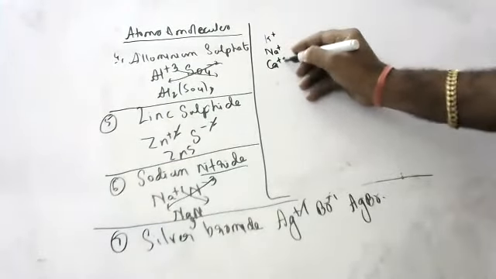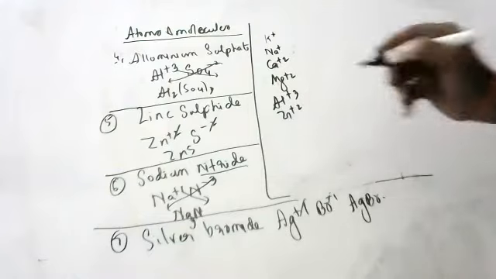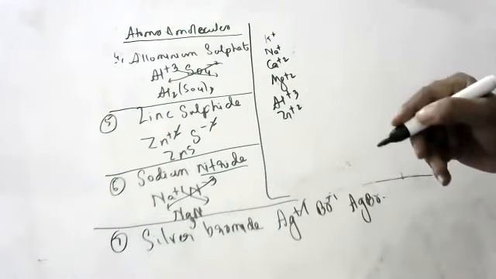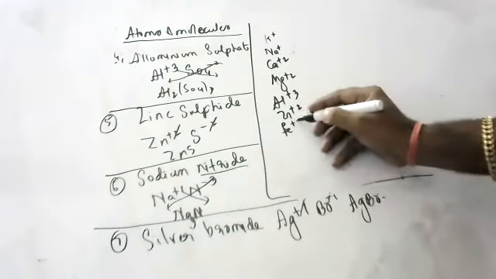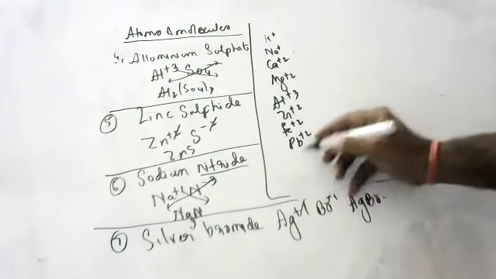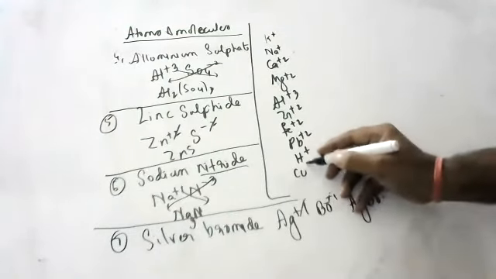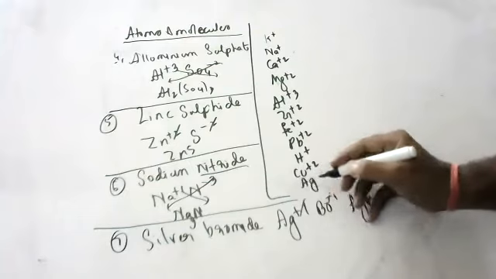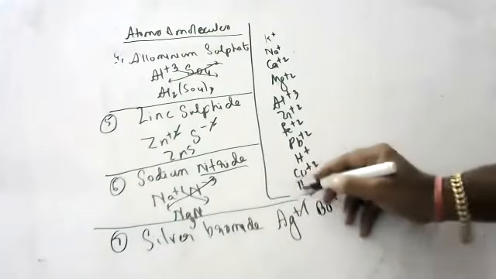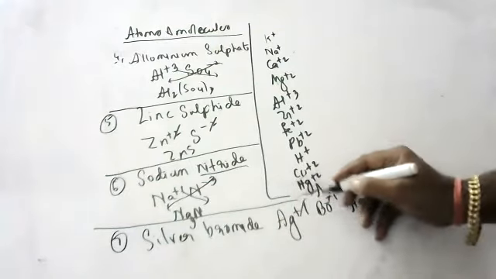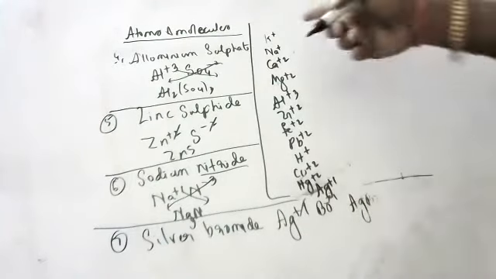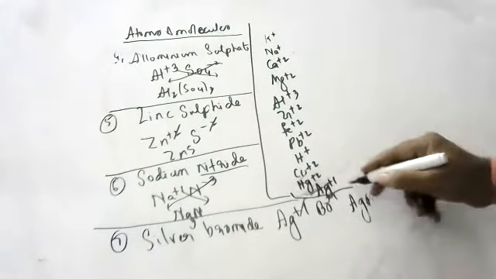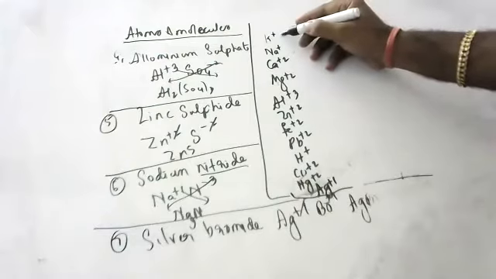Compulsory, children. Mg2 plus, Al3 plus, Zn2 plus, then Fe2 plus, Pb2 plus, H plus, Hg2 plus, Cu2 plus. Nothing else, sir. You should learn this sequence, it is compulsory, children. Okay. Mercury and silver. Can anyone repeat these elements?